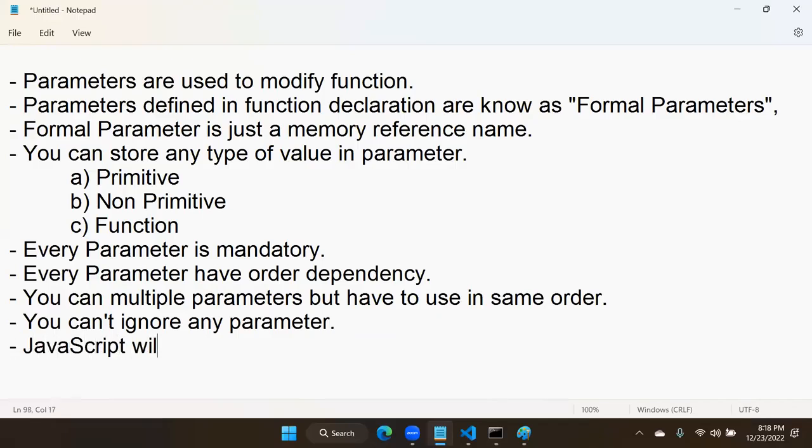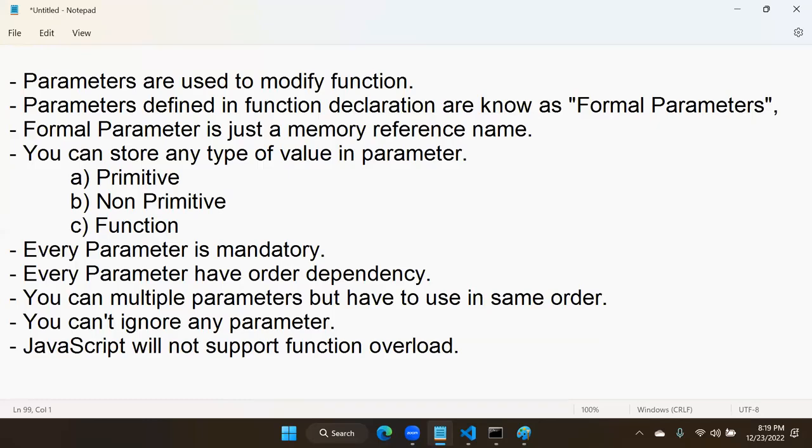JavaScript especially will not support function overloads officially. Technically, what function overloading is, you will generally learn in OOP concepts. It will not support function overload. That means a function can do only one work. You can modify its work. But in many programming languages, we can design one function to do different works. But here you can give a function only one type of functionality. That functionality can be modified, but its work will be similar.